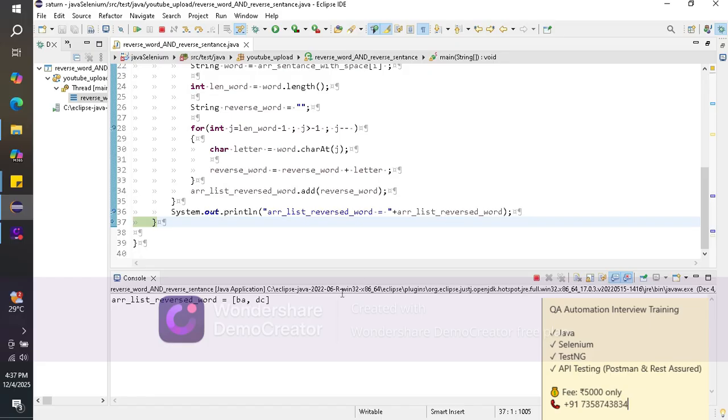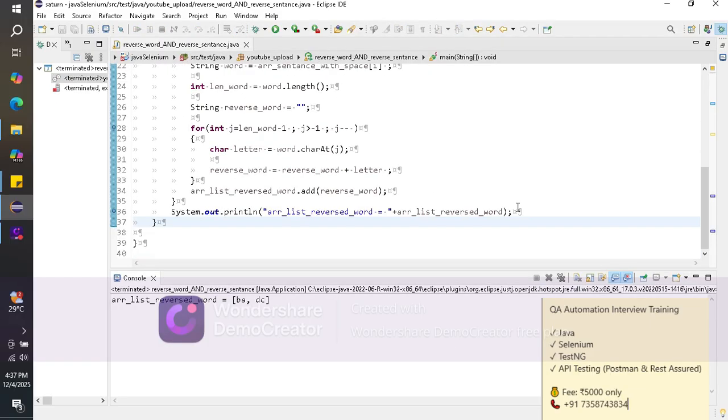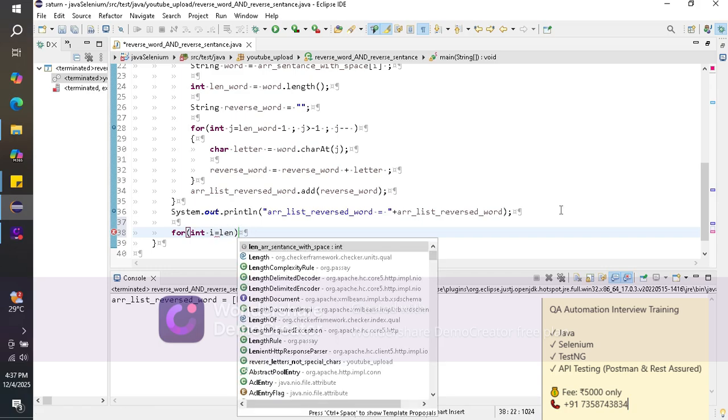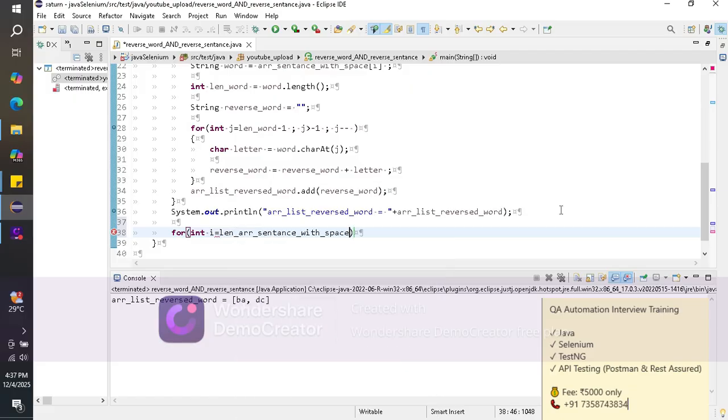That's all. Now what we need to do is reverse the sentence as well. To reverse a sentence, we will use the same for loop: for int i is equal to the length of the array of the sentence minus 1, i greater than or equal to 0, i minus minus. Simple.